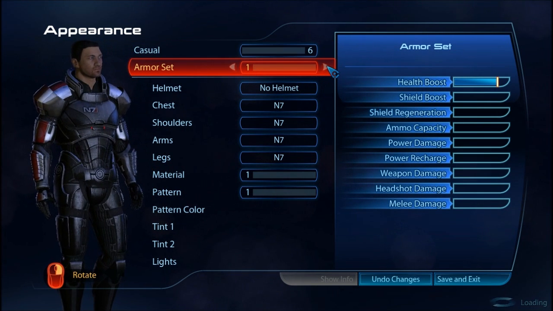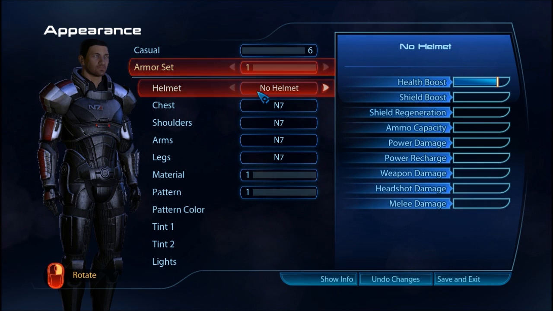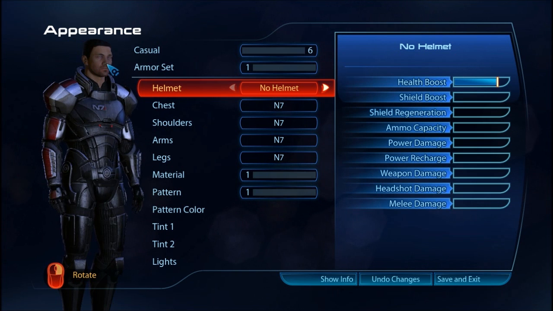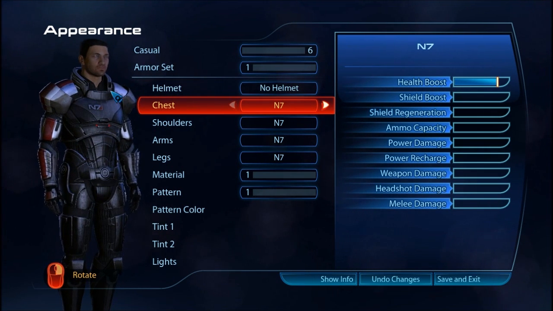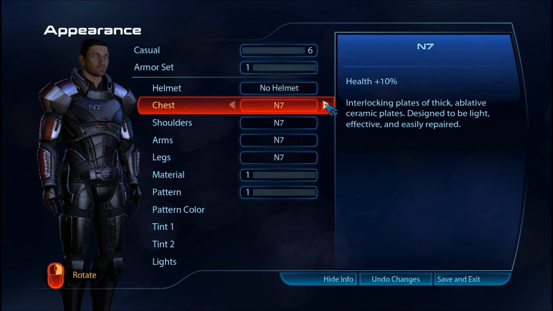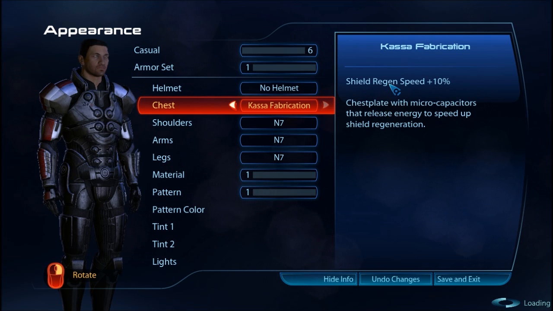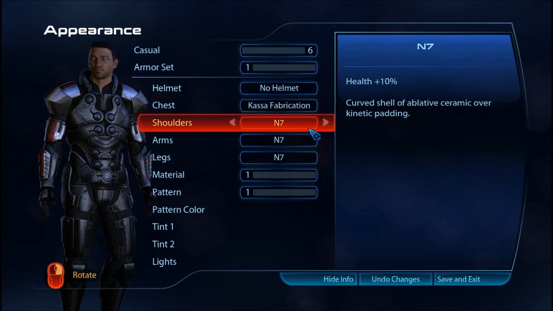Armor. We only have the regular customizable armor. I'm not going to wear a helmet. Helmets are ridiculous. Sometime I might get a visor if I'm lucky, but not going to wear a helmet unless we're on a mission that requires it. Chest, let's see. That gives 10%. That makes shield regen faster by 10%. We'll go with that for now.